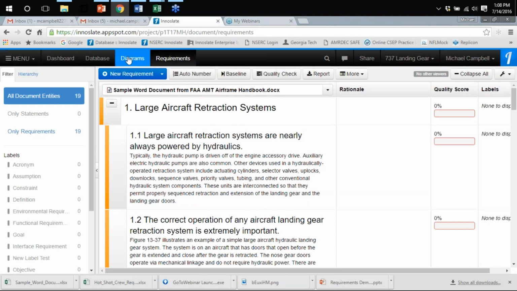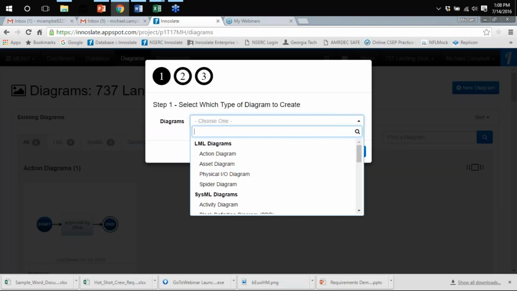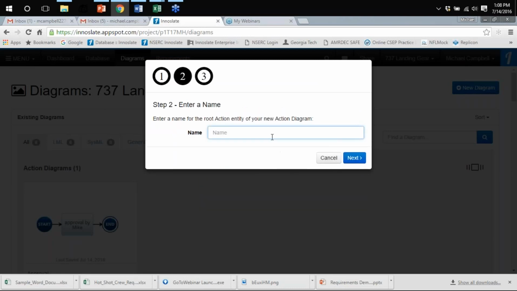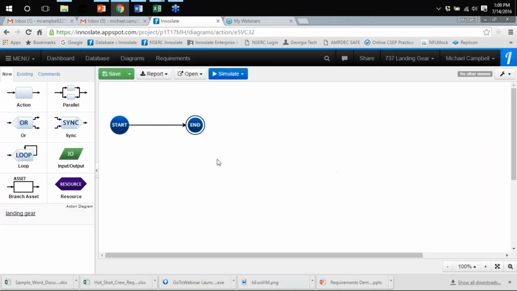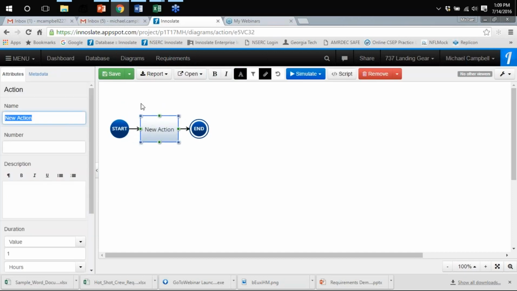So what we want to do is go to diagrams, create a new diagram, action diagram, and here, this is what this is about. As we create this action model, there are multiple ways I can think of to do this. I can create a big parallel and have different parts run into different areas and use triggers to start different parts at different times, or I can create a linear model with decision points as well. The easiest way is just to start creating a linear model and then work from there.